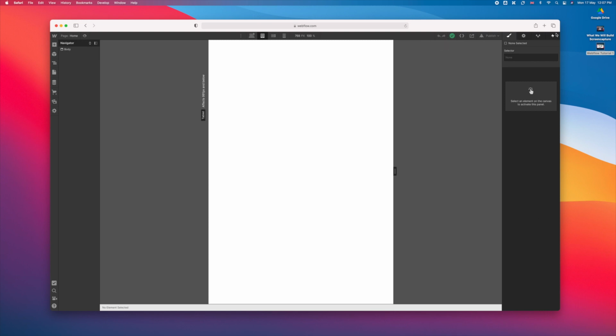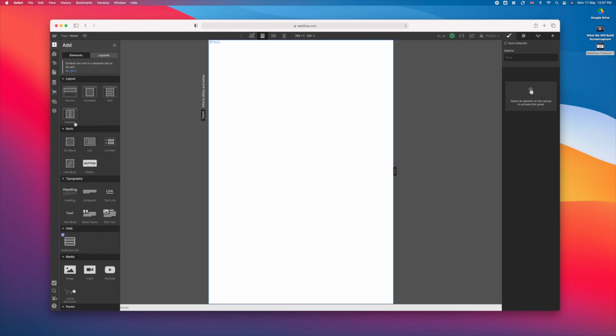And then the right hand side is basically where we'll be styling all our boxes. So we can think of the left as where we add our boxes. Obviously we have all these elements which are just those skeleton HTML boxes that we discussed in the intro. And then on the right is where we can select those boxes and do all of our styling, changing the width, changing the color, changing the fonts and stuff like that.